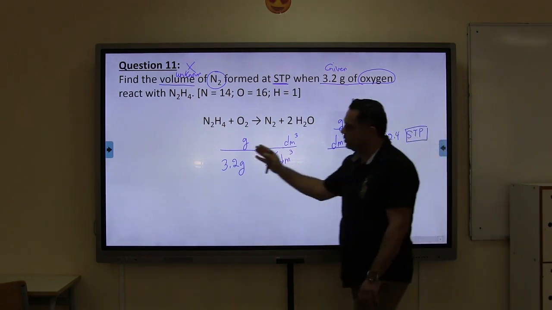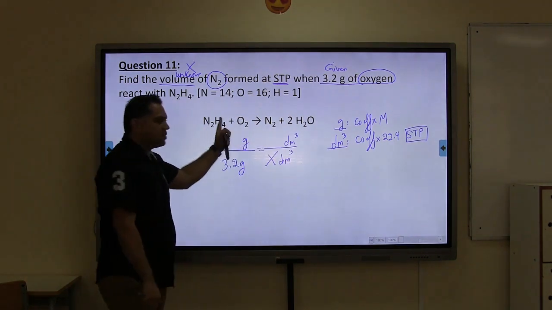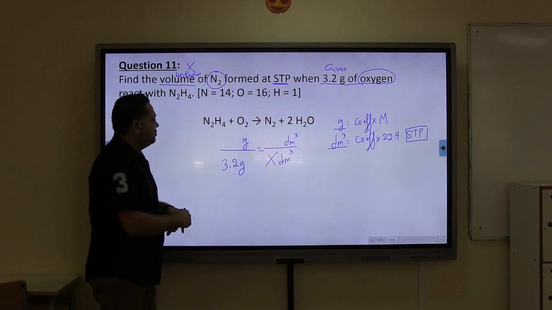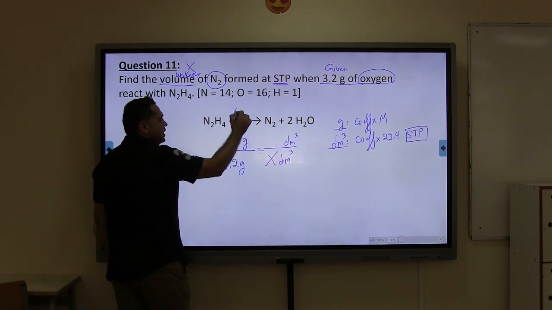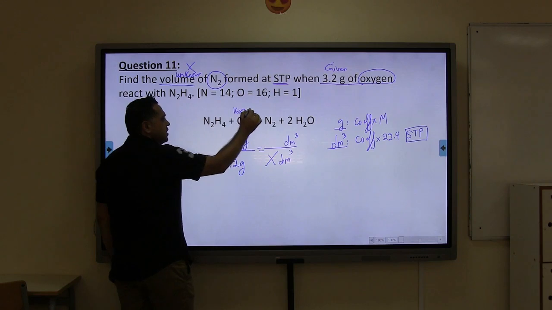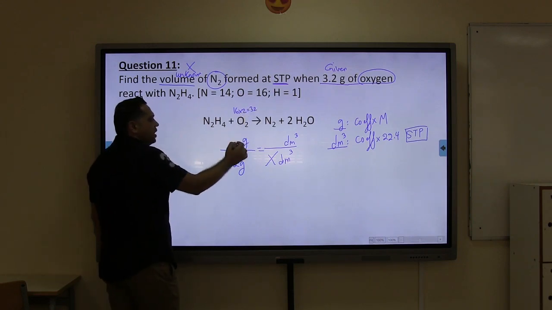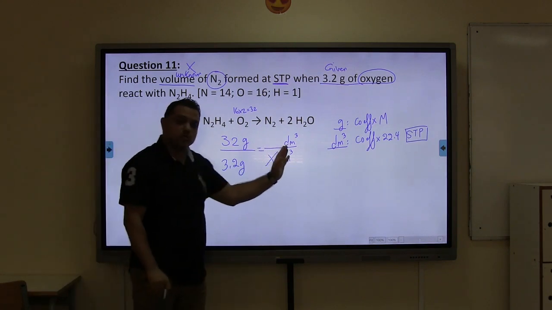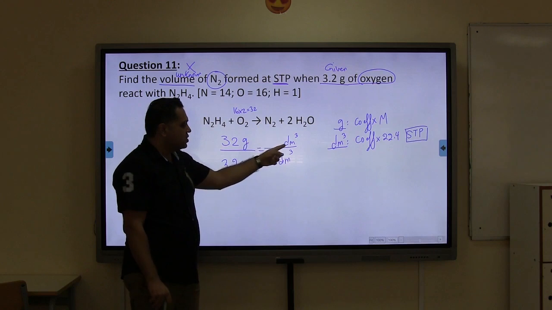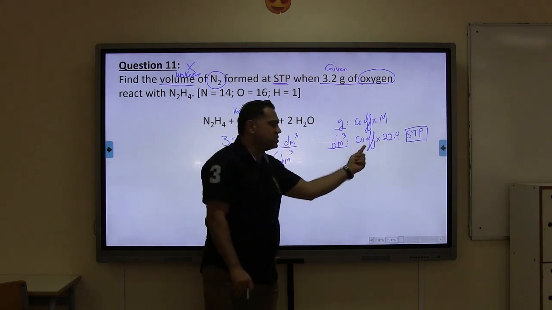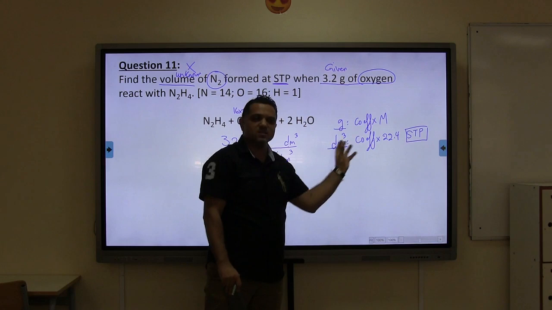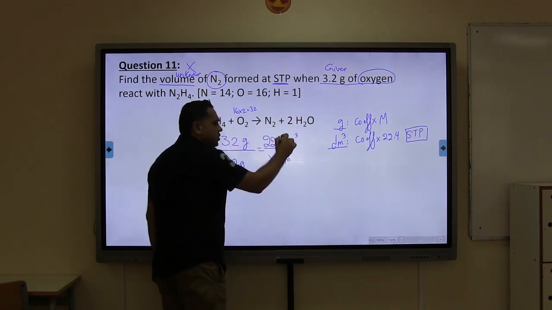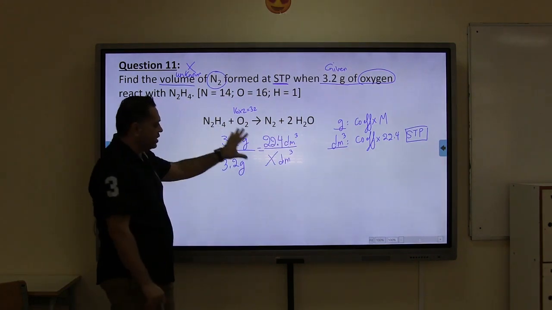So to get the ratio here, for oxygen, the coefficient is only 1. So coefficient times the molar mass: the molar mass for oxygen is 16 times 2, 2 oxygens, 32. So it will be simply 1 times 32, which is 32 grams. If I look at the nitrogen, the coefficient is also 1. So to find the volume, it will be 1 times 22.4, and the number here will be 22.4. So now my ratio is ready.